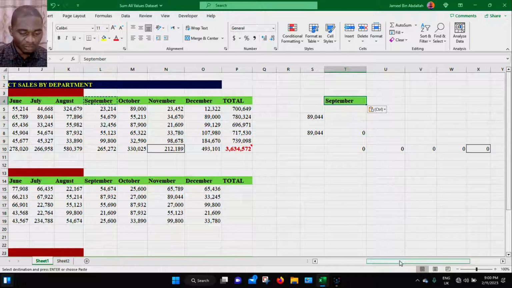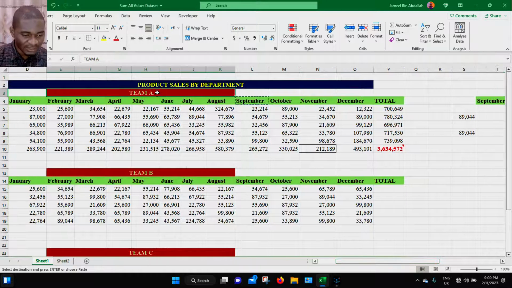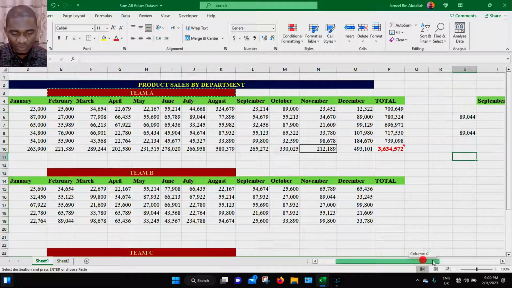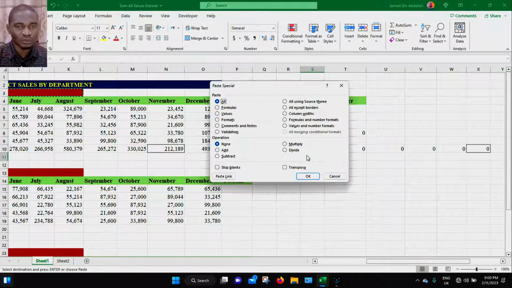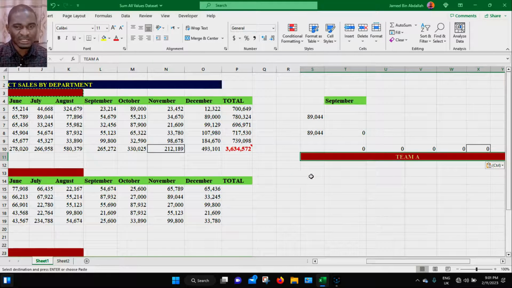Now take for example, if you look at this very particular cell that has theme A, the width is very wide. So when I want to copy all this, all I have to do is press Ctrl C on my keyboard, navigate to the cell where I want to paste this content, then press Ctrl Alt V in order to bring up the paste special dialog box, make sure all is checked, then click OK, and it will automatically paste all the settings from the cell I have selected to the cell I have chosen.